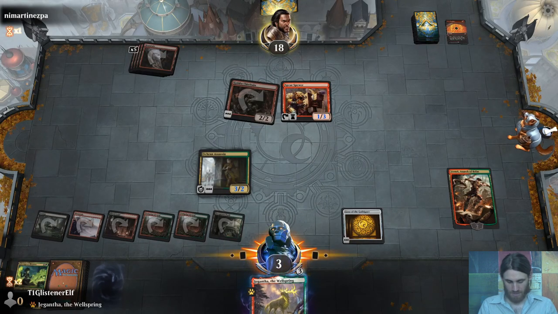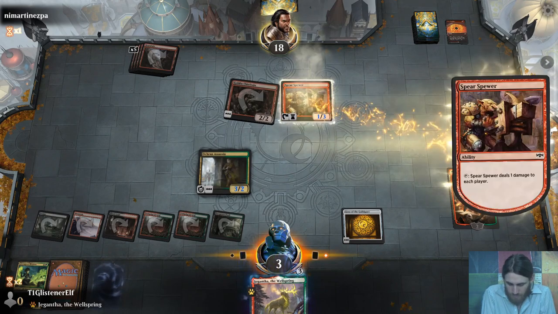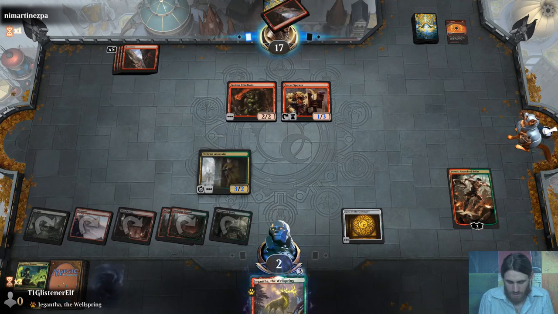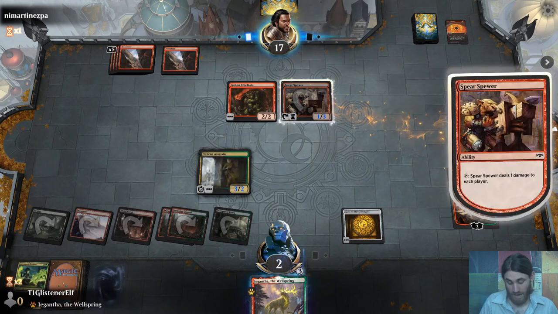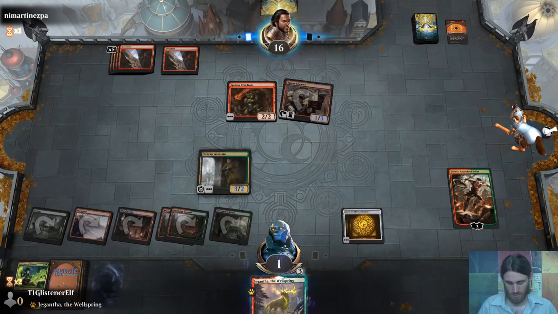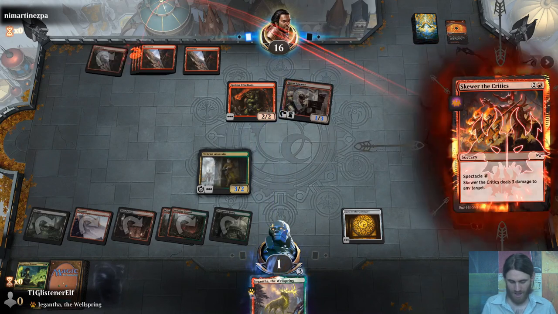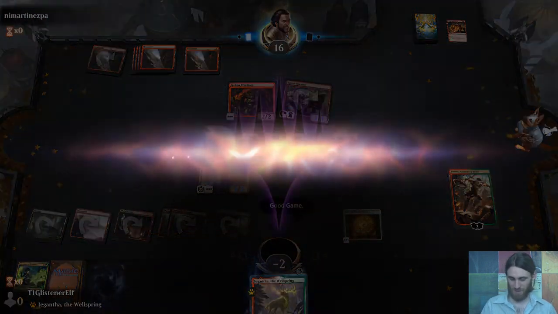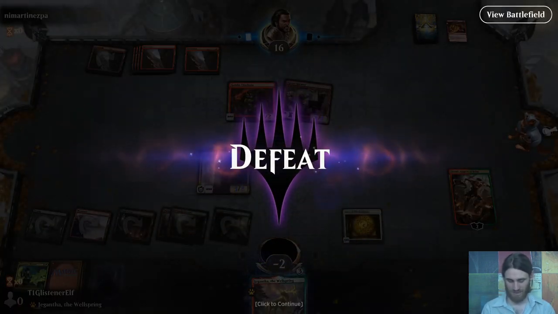So they don't even have to attack at this point. Yep, one. And then they hit me for one. I have to block here, actually. I don't have a choice. I have to block. Ha ha ha. Good game. You got me. Why am I laughing for my opponent? Hey, there we go.